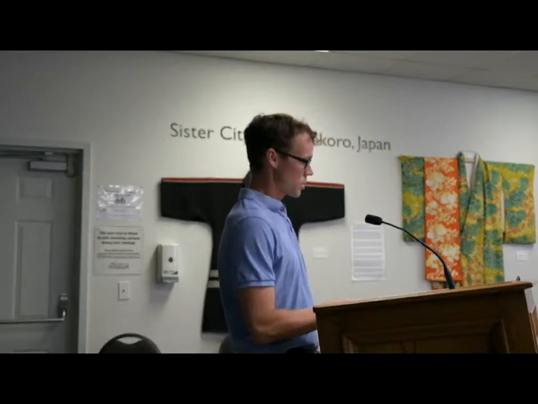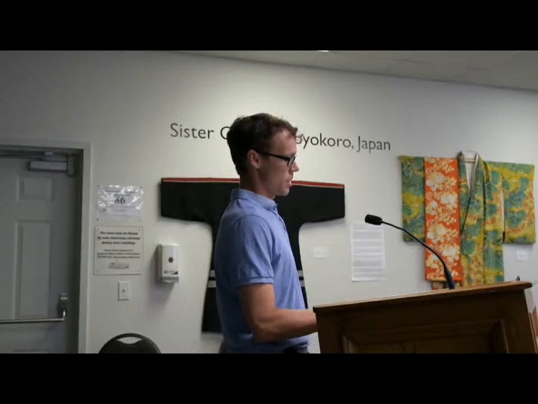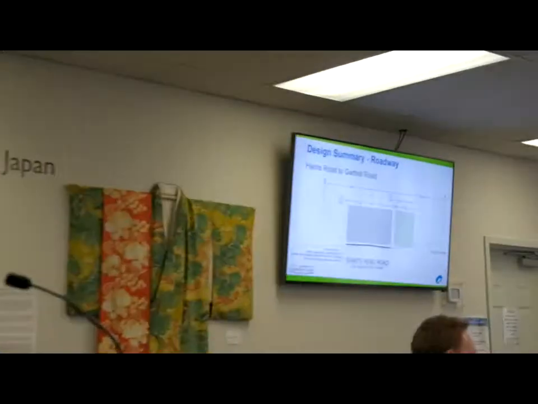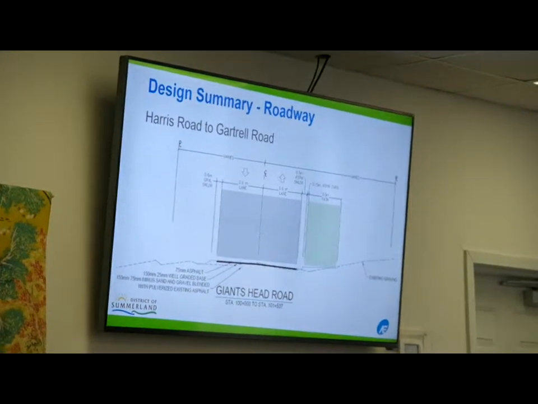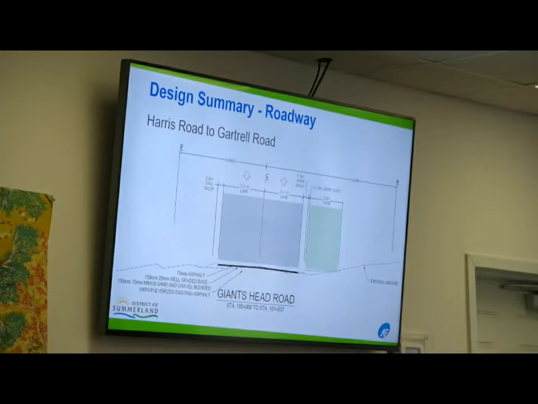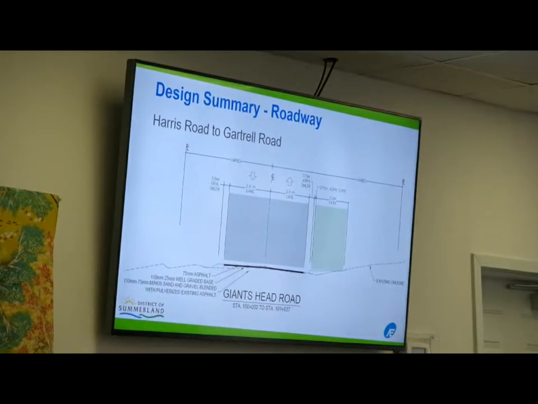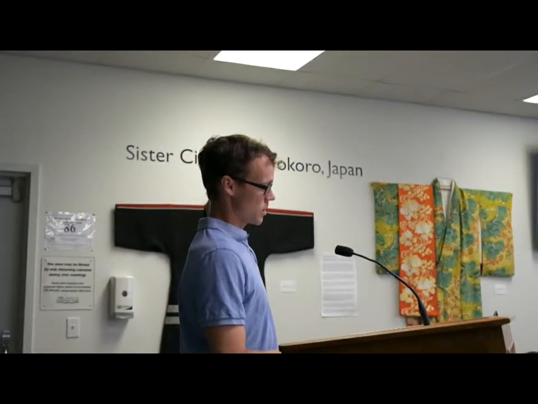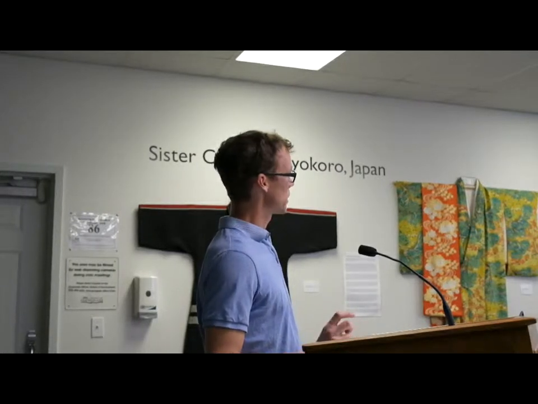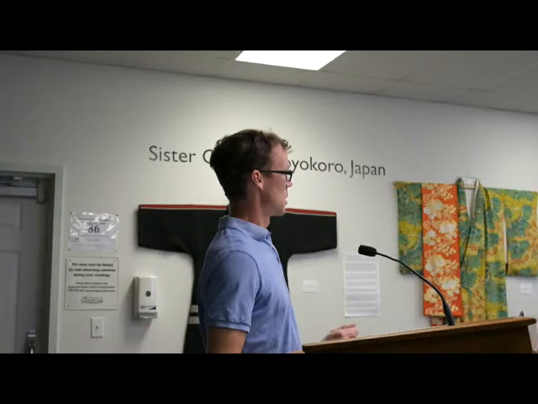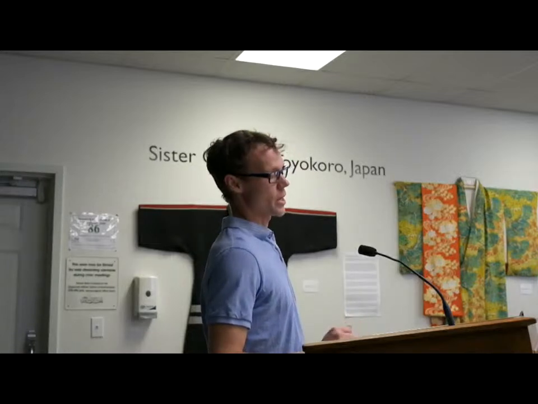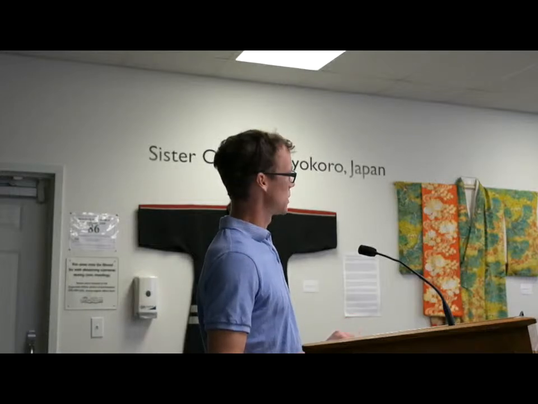For the road cross-section from Harris to Gartrell Trail, we're proposing a similar approach to what's there: a three-meter-wide path, two lanes at 3.6 meters each, and a half-meter asphalt shoulder between the curb and lane. The current road width in this section is about 6.5 to 7.5 meters wide. For the rebuild, the proposal is to pulverize the existing road structure, add base gravels, and then place new asphalt on top — utilizing the existing road structure to avoid hauling healthy material away.